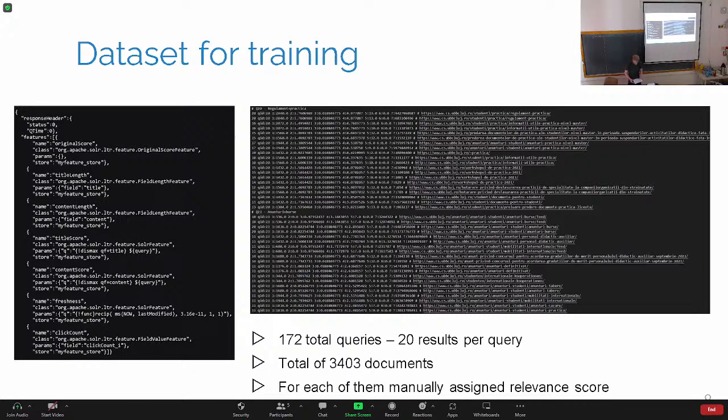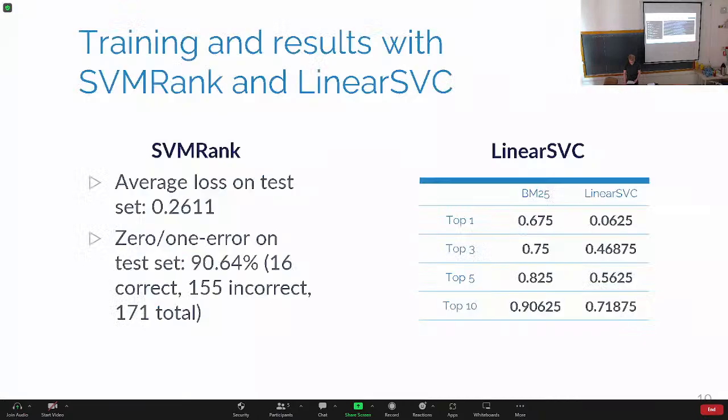Next, I trained the result with support vector machine and linear support vector classification. It was a real challenge to even make the support vector machine rank algorithm run for my dataset. In the end, I somehow managed to successfully train the model, but the results were unfortunately disappointing. The model features a 90% error, meaning the accuracy of the model is then at 10%.